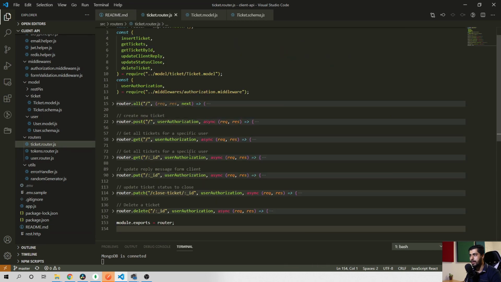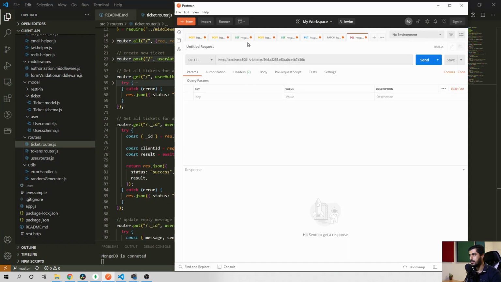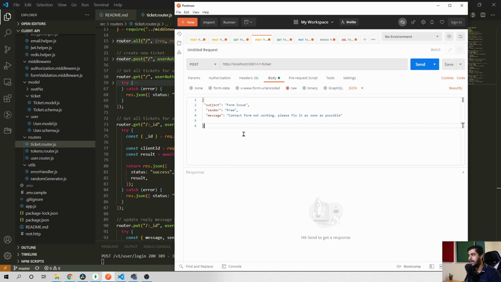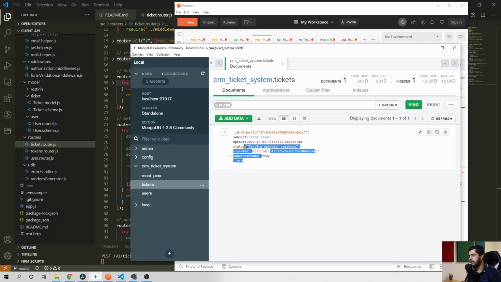The code will be like this here. So this is the code, and what's going to happen is that when we go to the client application here, the client can open a new ticket by requesting a create ticket to this URL endpoint with the POST method. If the client sends this following message to this endpoint, it will create a new ticket. It says here, new ticket has been created successfully. And if you check our database, the ticket will be created here like so.